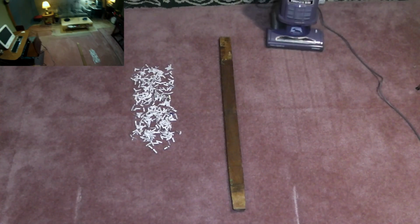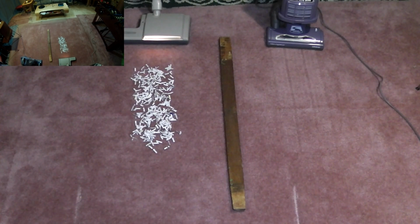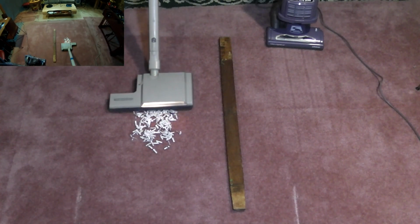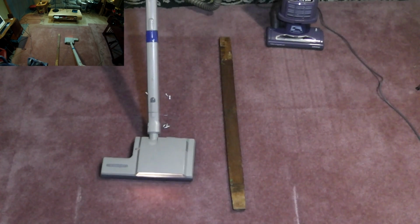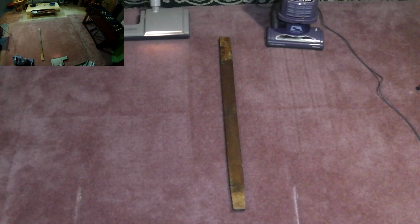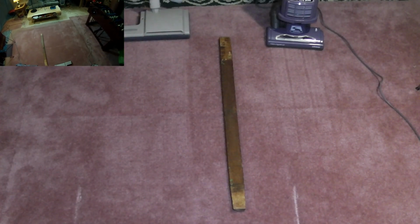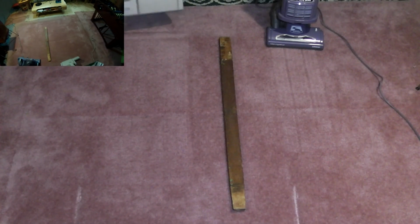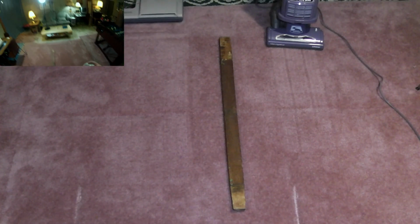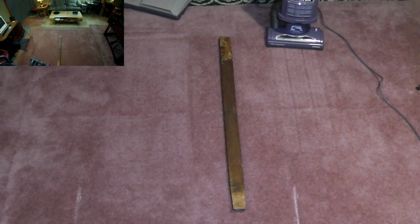It picked it all up in one clean pass. Cool. Let's try the Electrolux. Now let's pick it up and hope there's nothing underneath. It's a tie! Both vacuums won. They both picked all the paper up, which is nice.